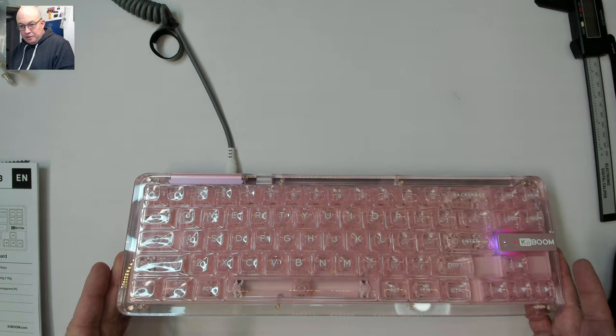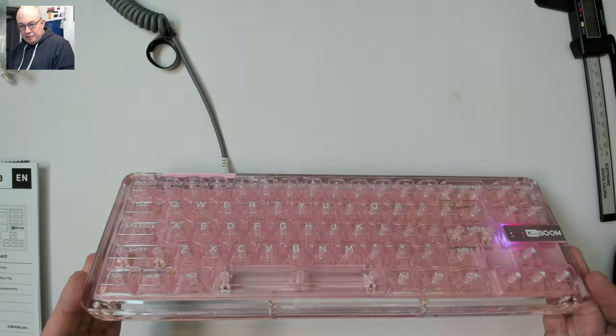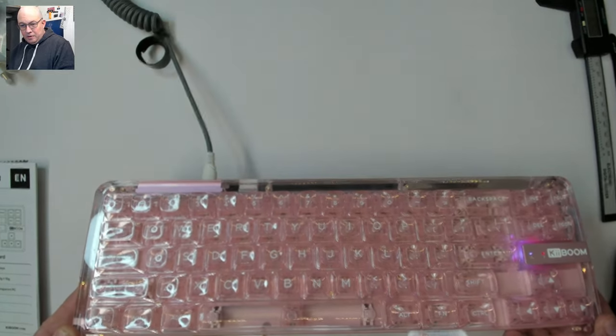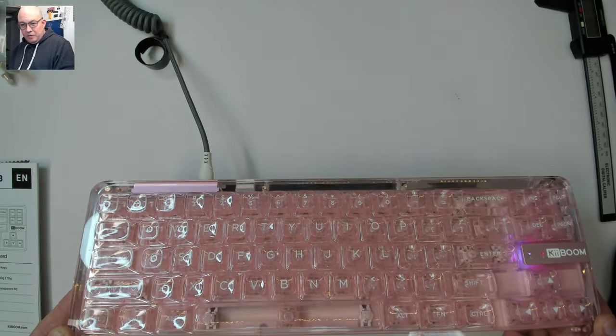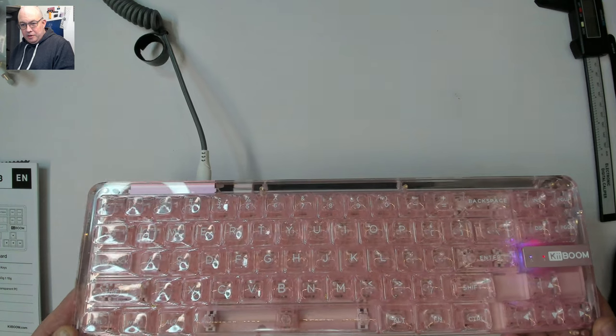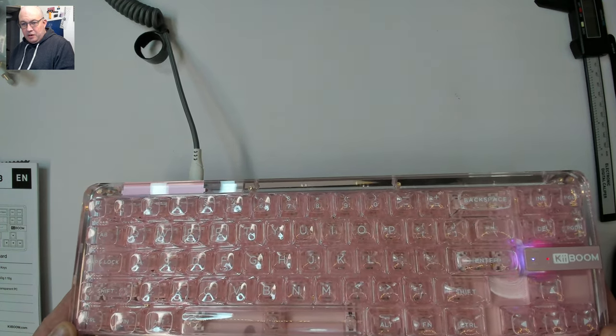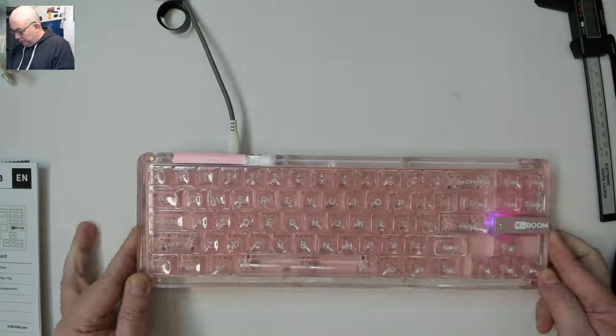Now, I guess in the camera it's coming through a lot better, but from my angle, it looks different. You can actually see it there, but closer to this, that's kind of what I see from my angle. It's just the lights reflected off of every keycap. Yeah, like the left hand side there, that's kind of what it looks like from my angle.